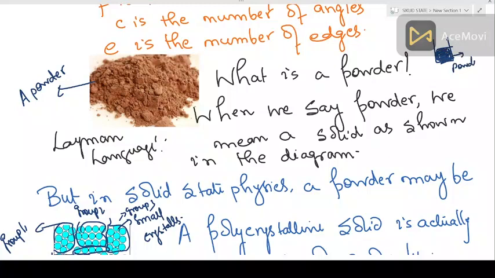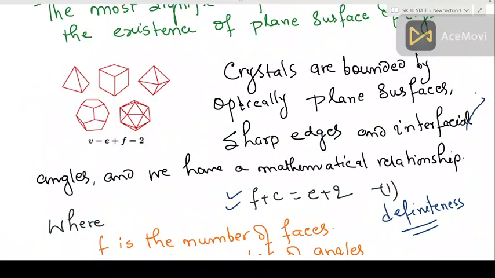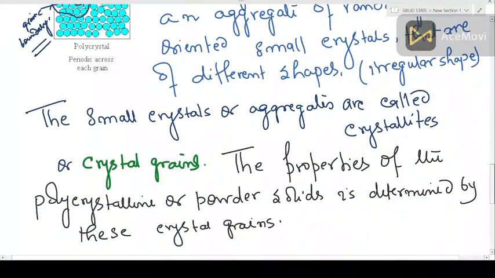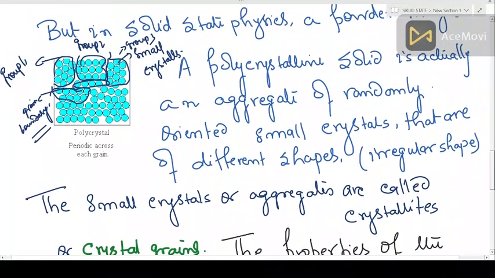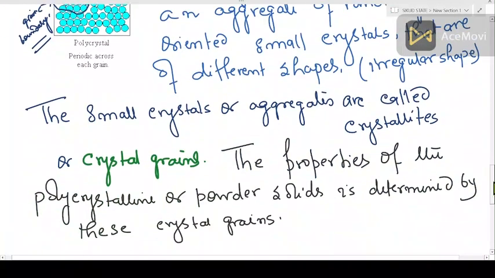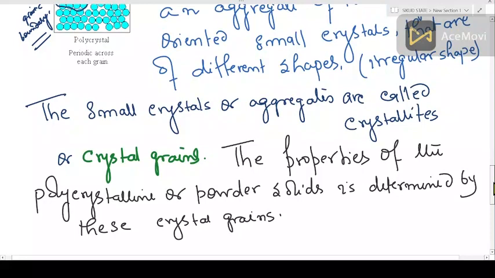Powder in a test tube or in any structure, then they take a definite shape, and these particles are almost arranged in a definite order. So a polycrystalline solid is such a solid that is formed by crystallites or aggregates that are randomly oriented with each other at the atomic level. There are crystallites, of course, but their arrangement is not a proper, not a defined arrangement. So these are powdered solids.